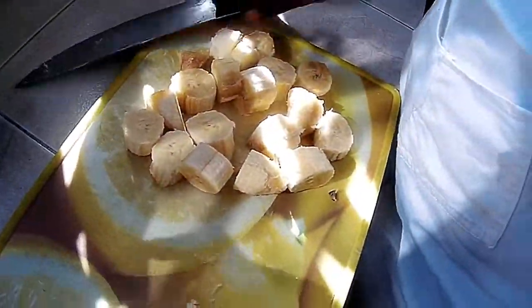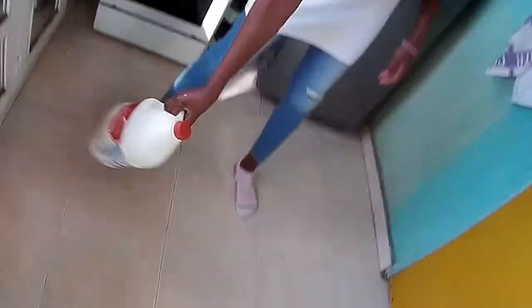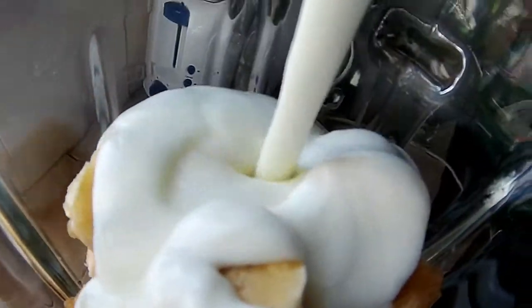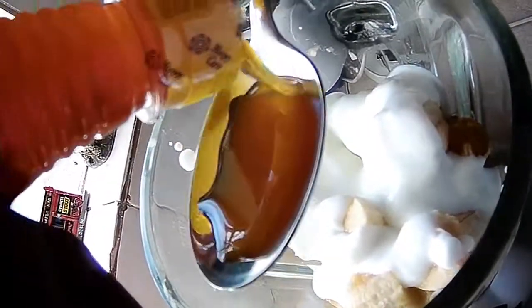Look at the knife skills. She'll do a tutorial on knife skills. Bananas. Check well before you. Spoon of honey. And if you have strawberries, by the way, it's just the best. Look at the yogurt out there.